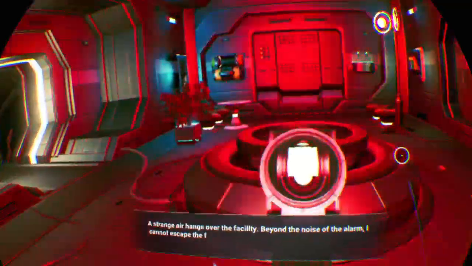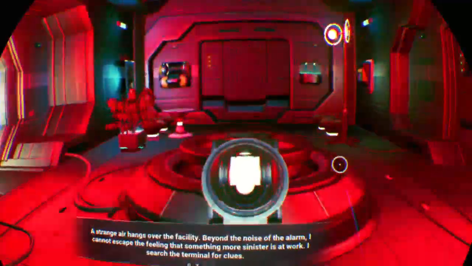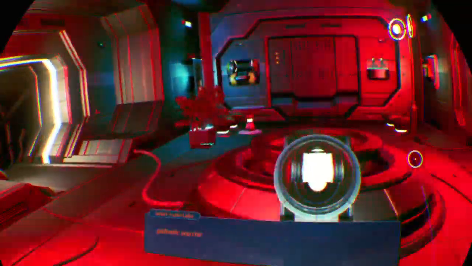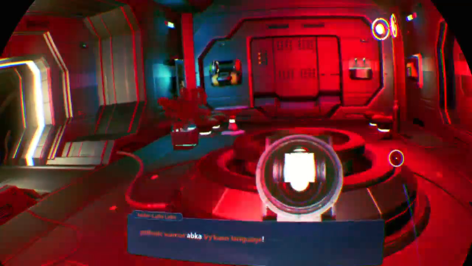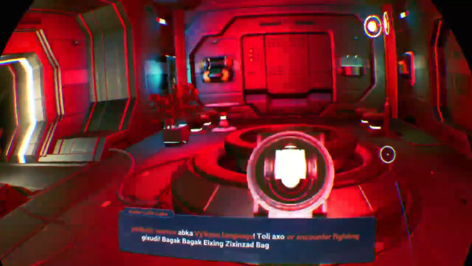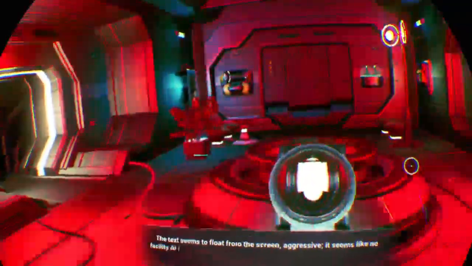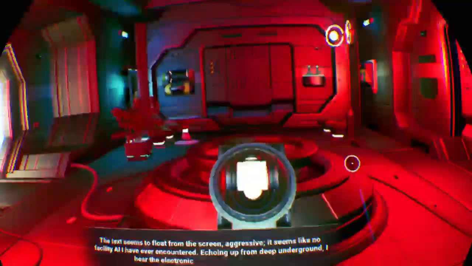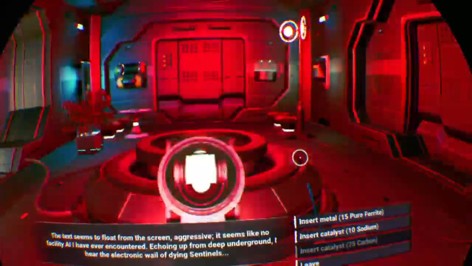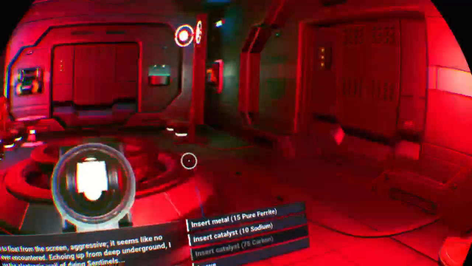Strange air hangs over the facility. Beyond the noise of the alarm, I cannot escape the feeling that something more sinister is at work. I search the terminal for clues. Pathetic warrior. Viking language. Or encounter fighting. Something. The text seems to float from the screen, aggressive. It seems like no facility AI I have ever encountered. Echoing from deep underground, I hear the electronic wail of dying sentinels.